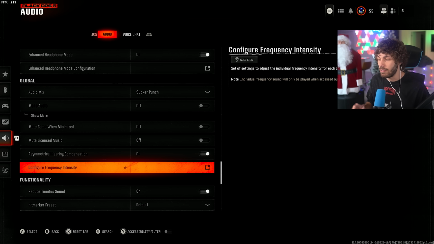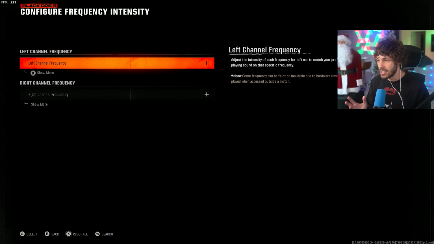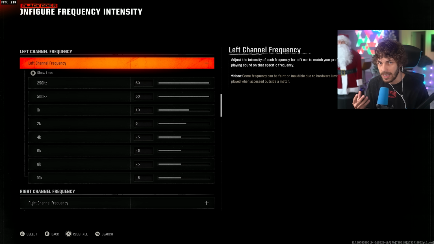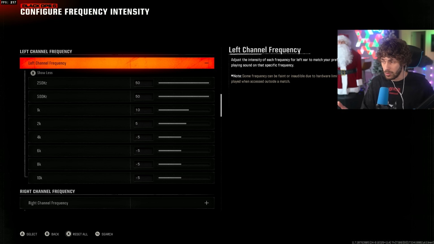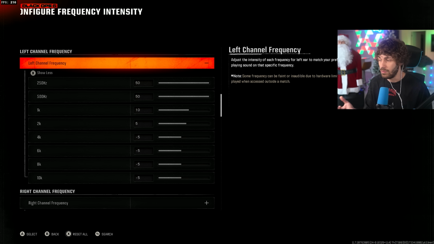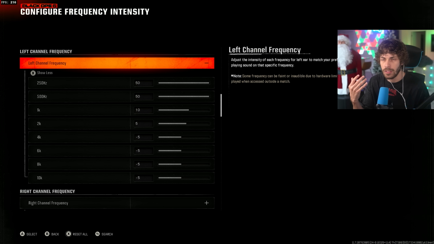Now for the configure frequency intensity, this one is very helpful. These settings I found are really good if you have a gaming headset. I'm using the Kiwi Ears IEMs, and these feel very good for me. So we're basically going to increase the 250 hertz to 50, the 500 hertz to 50, 1K to 10, 2K to 5, and 4K, 6K, 8K, and 10K we're going to have all at -5. It basically makes all the footsteps a lot louder, while everything else is a lot more bassy, so it's easier to hear.